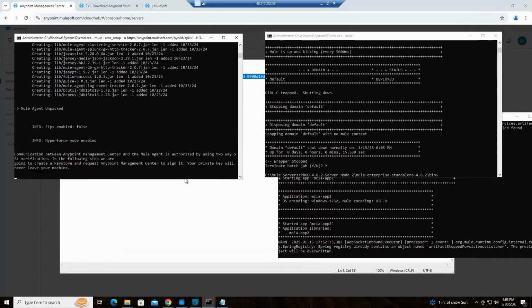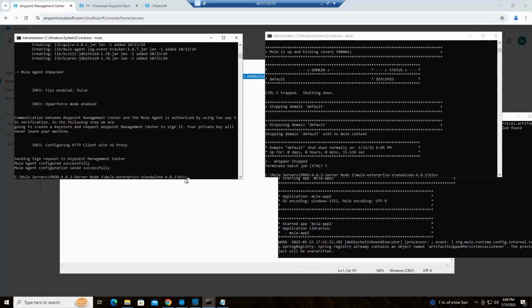And what is this? What did I just do? What is that? You actually associated a server with the business group name that was part of your Mule Anypoint platform, so it can communicate with the control plane. Okay, good. What feature does that? What is it called? I'm looking for a certain name of it. Auto discovery? No, close though.